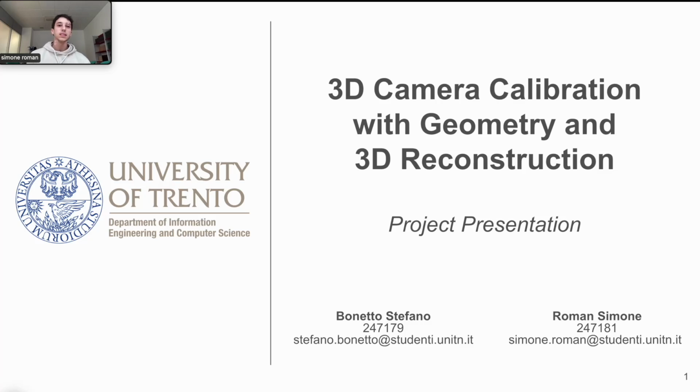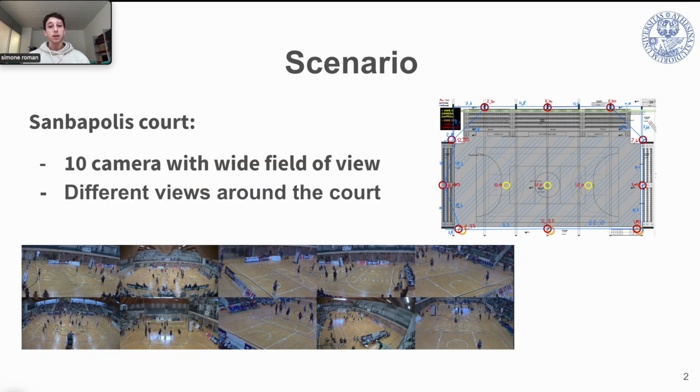Hi everyone, this is our presentation for the project of a computer vision course, which is about 3D camera calibration with geometry and 3D reconstruction. The subject of our scenario is a volleyball match in the Sambapolis gym. To analyze the match, we have access to 10 wide field cameras, strategically distributed to cover every aspect of the court.